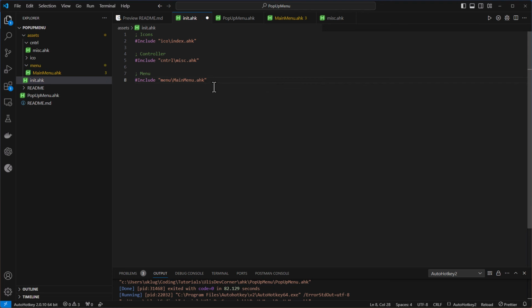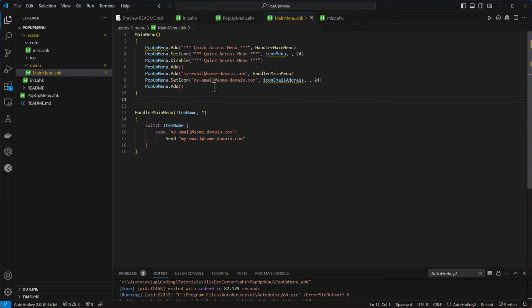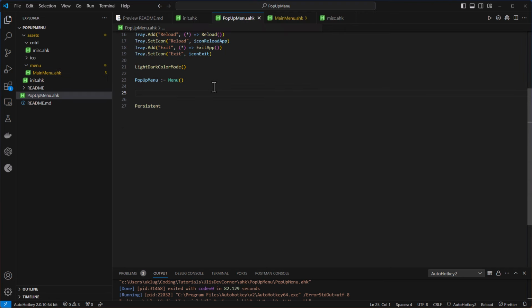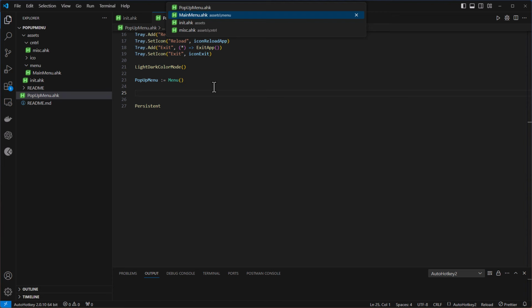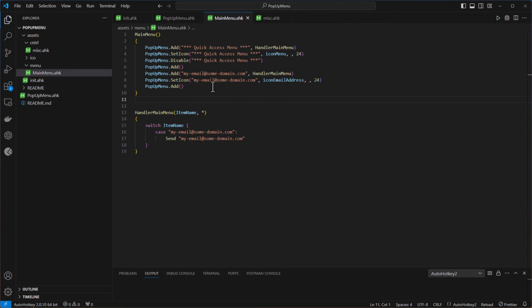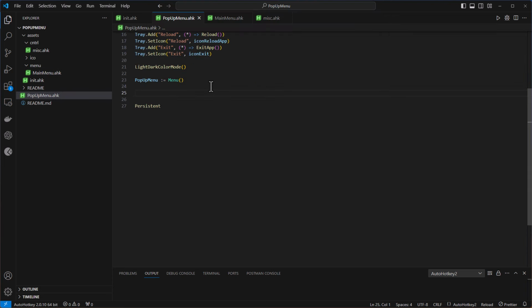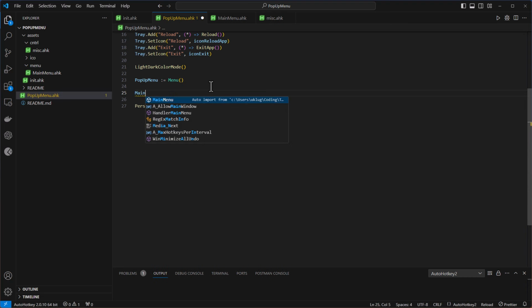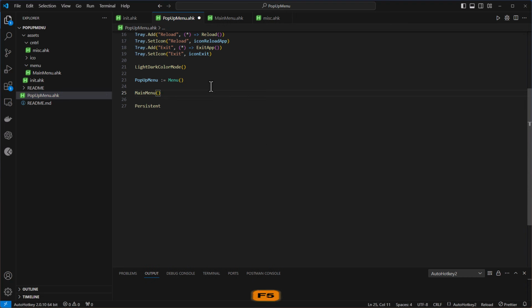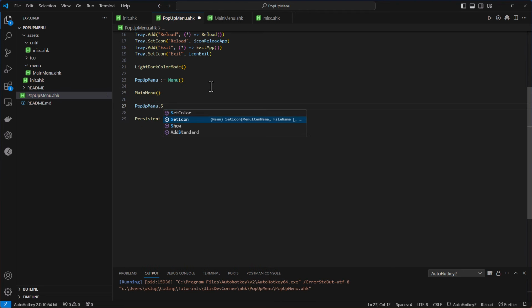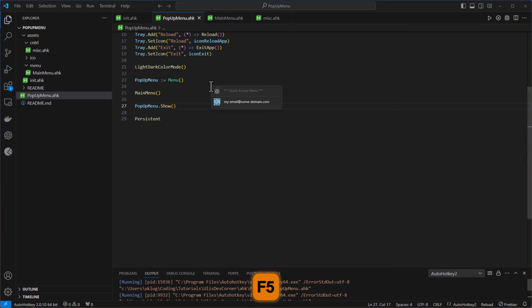And as you probably know, even if we go back to our main menu, we have to reload, and I usually go from the main, like the pop-up, and then Control Shift Alt and R. It's my reload. Let's check that out. Now it's working fine. Going back to the pop-up, and here we have to add now the function called main menu, and then with F5 nothing happened because now we have to add the show function. And here it is.